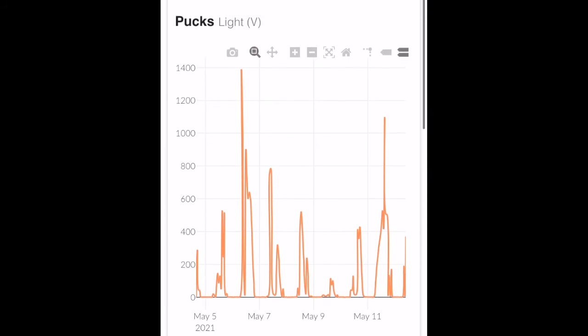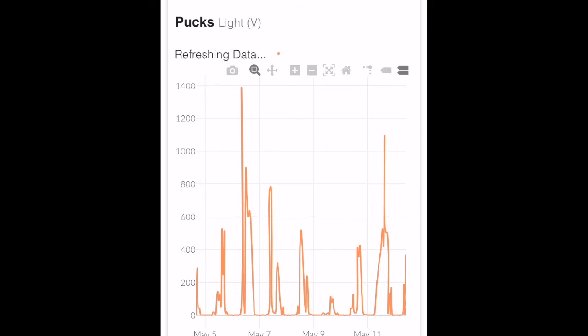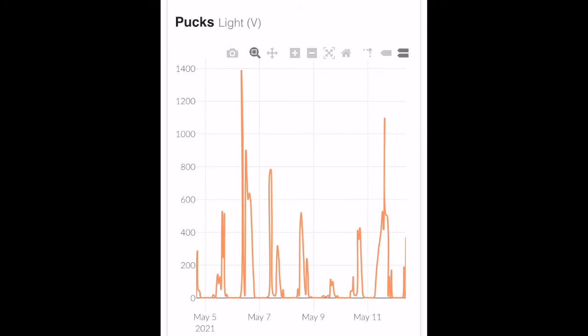The lighting in your room, I'm not sure what V is, but I don't think it's volts of light. That doesn't make any sense. Or maybe UV rays or something, I don't know. But you could see around May 6th, it got up to 1400. That's when we had the blinds open and all the solar radiation. You could see the heat stayed off a lot of the time. That day we didn't have much heat that night. That's why I kept the vent open that night.